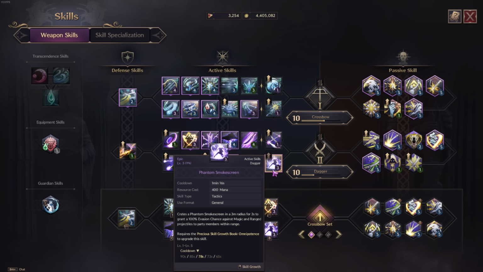Why do I say this? With Phantom Smokescreen, you get that 100% evasion chance against ranged and melee projectiles. Now, with certain bosses, this can avoid certain mechanics. I've had times where I've popped this down during Temple of Slaughter and it just blocks the fireball projectile because my tank wouldn't tank all the shots. You know the exact mechanic I'm talking about if you played Temple of Slaughter. But in general, the Temple of Slaughter is just a whole buggy dungeon in my opinion, with all the lagging around and everything.